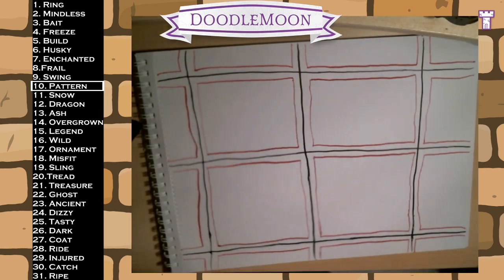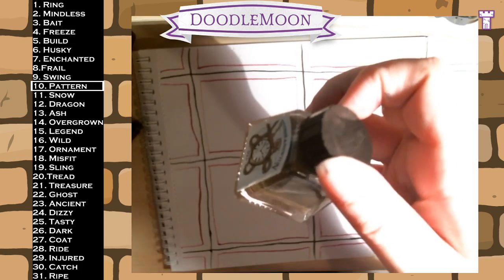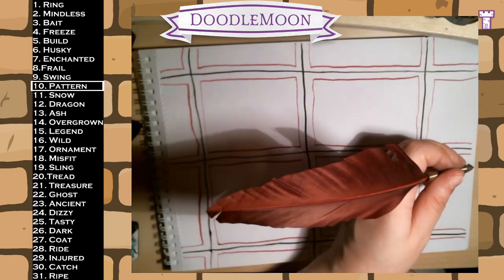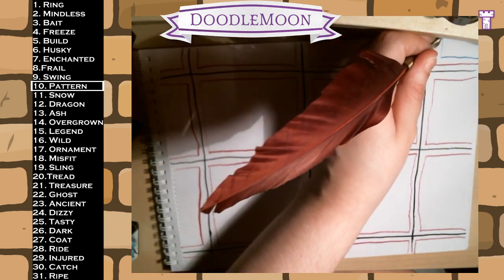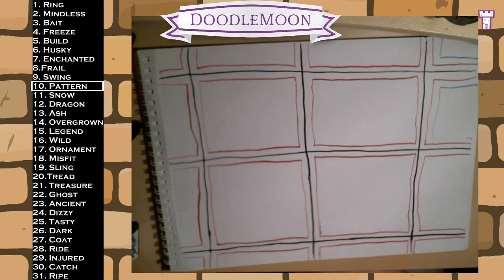Sorry, I have to shake these inks before I use them because they separate out. It's easiest to see with my gold one. If you can see, it's like completely separated out. I'm going to put green on it as well, I think. I might put red between the blue and the green, though. I'm going down onto the next page. That's clever of me.